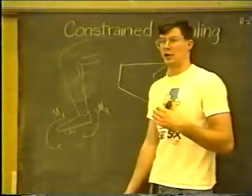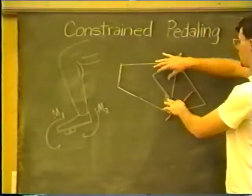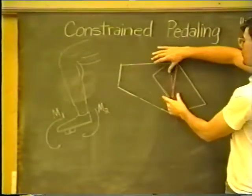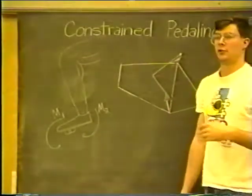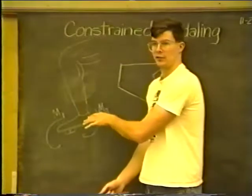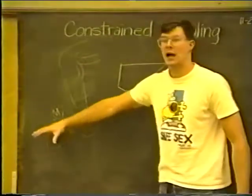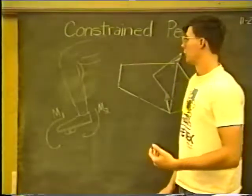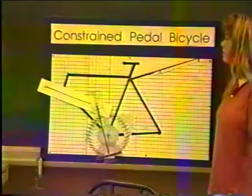So that is the idea behind our mechanism, and there's a chance in this coordination and manipulation of all these muscles. There are actually several more muscle groups in here working together to keep the leg fixed in certain positions relative to this plane and this mechanical movement here. There's a chance that we're doing actually some negative work in this process. And by doing this, we're hoping, by simplifying the system to just basically a push with your butt, just push down, having it go around, having this guide your foot around, to eliminate that possibility of negative work, keeping the simple system and having it just be more efficient overall. Of our constrained pedal bicycle.